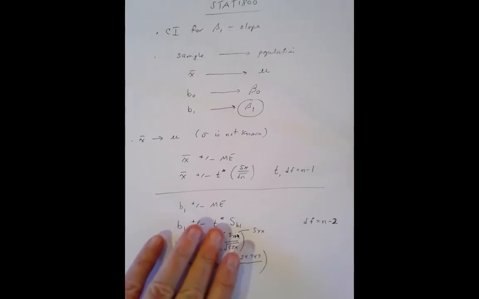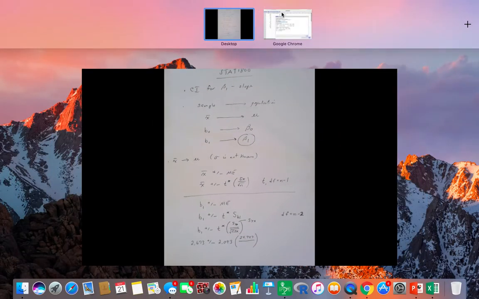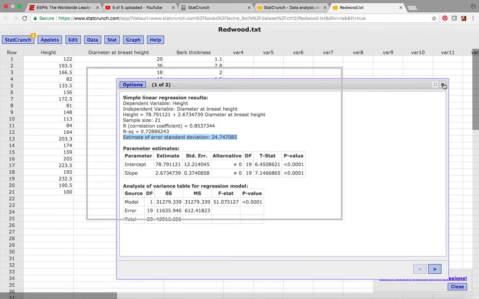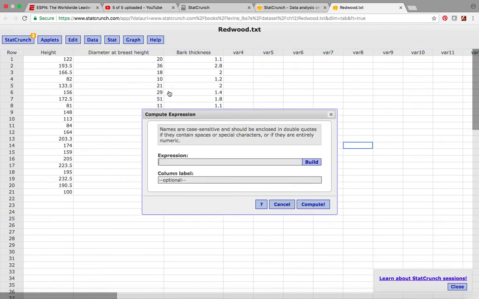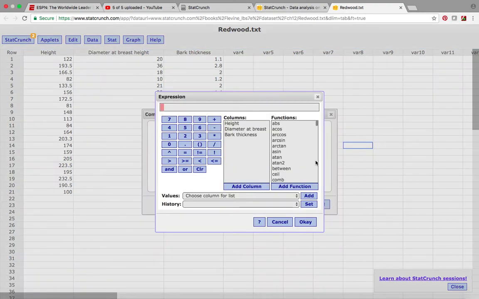And I want to run through that with you on StatCrunch, just to show you how we can build a formula. We've done this before, but I just want to show you how we can easily do that. So, guys, I can go to data and go to compute and go to expression, and let's build. So I want left parentheses, and I want my x value, which is the diameter at breast height, minus the mean of my x's, and then I want to square that. So I build a function very, very easily in StatCrunch.